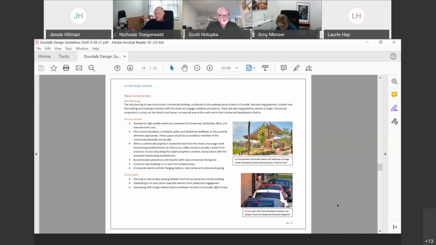So having electric vehicle charging stations, solar panels, native landscaping where it makes sense. And really just developing for people over cars wherever possible. Any additional, this is a big concept, so I'm sure there's additional components to consider in this area.